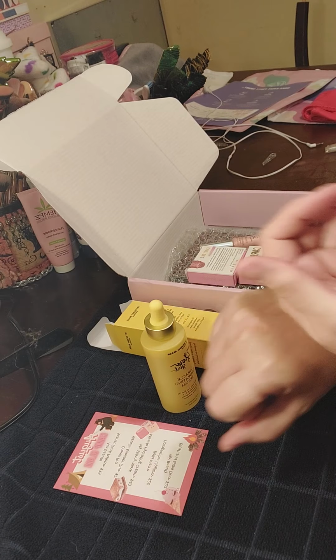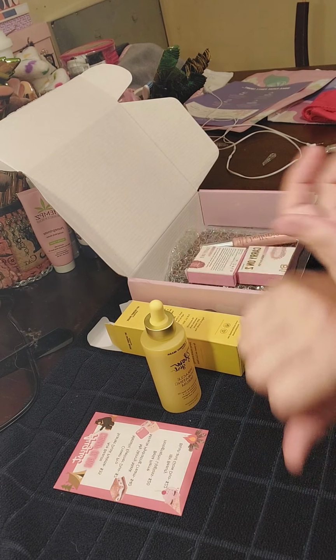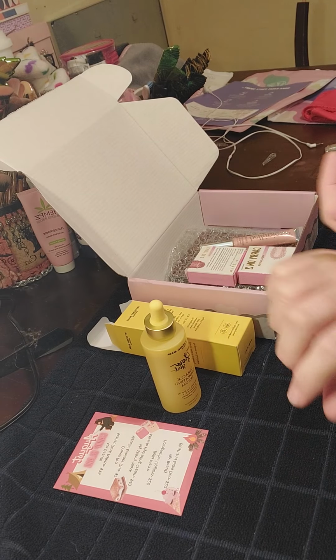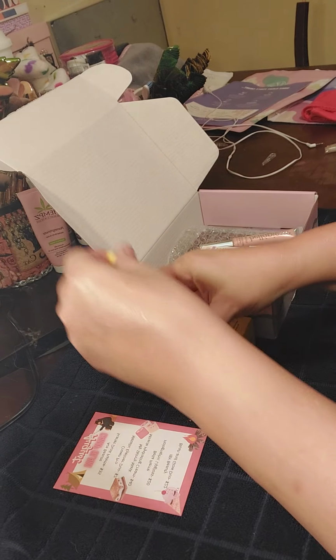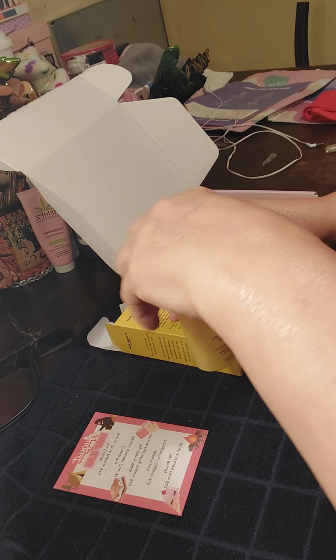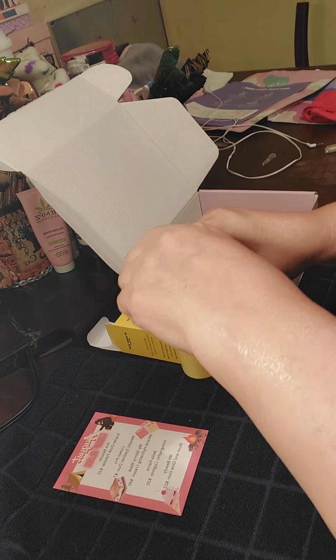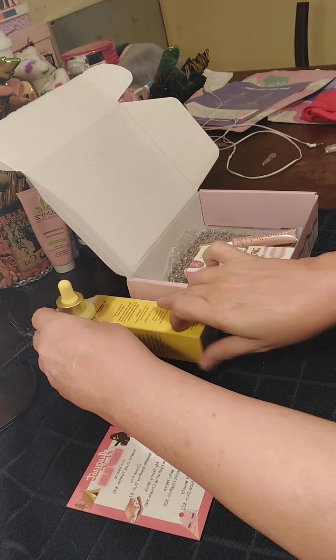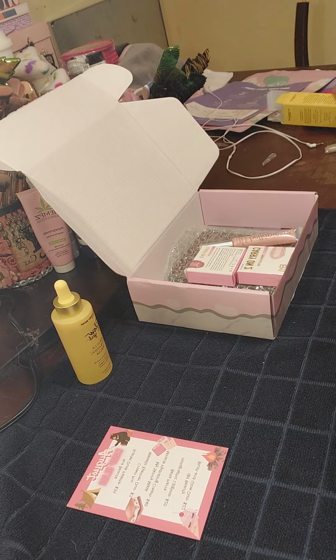All right. So that's it. Looks like a really thick serum. It's a golden color. It has a lemony smell to me. It doesn't smell like a pear at all to me. But that's that. Let's go on and go over the price on that. So it says My Skinny Mask Miracle Hydrating Cream, $40. So that is good to have. I'm going to go ahead and get rid of that.